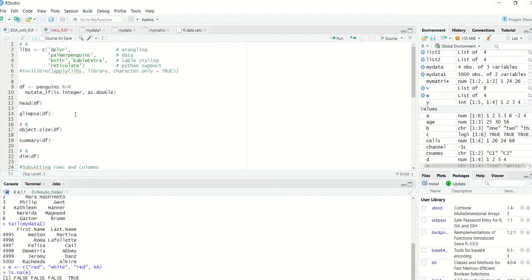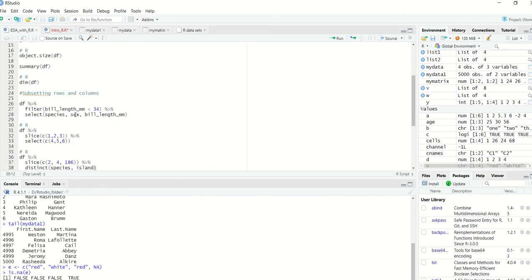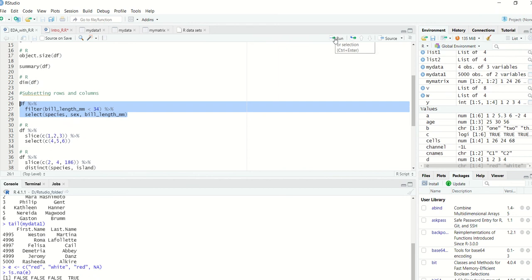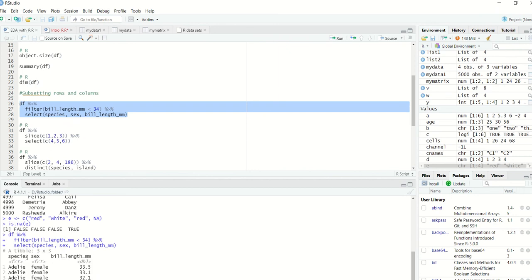I already imported all these packages, and the data set is in the data frame df. If I run this command, we can see all the penguin species whose bill length in millimeters is less than 30, and it selects the species and sex columns, showing only 3 values.